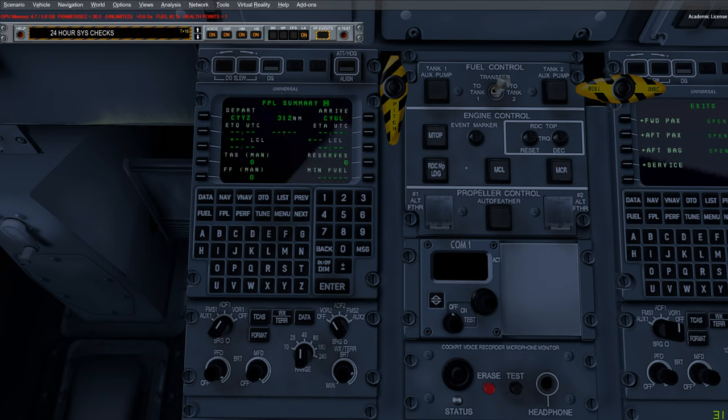Estimated time of departure in UTC is 35. Clear, enter, okay. And our winds at Sanin, 222 at 47. And that's pretty much it.